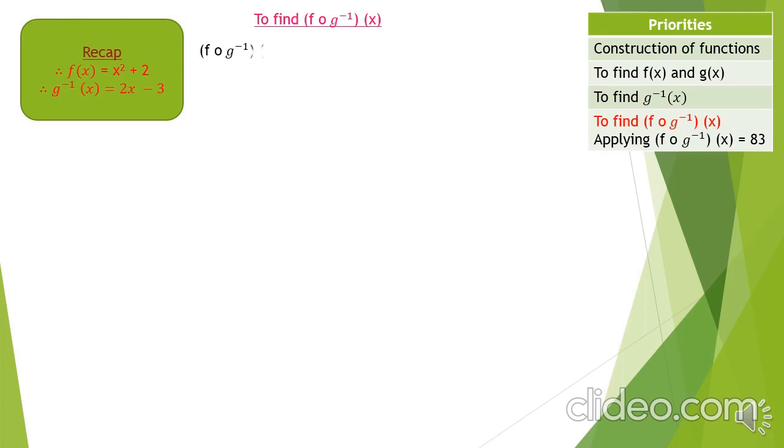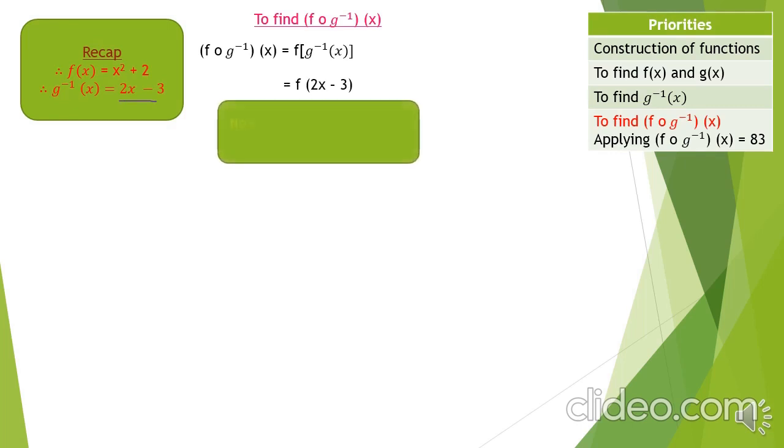Now g inverse is the function which takes the input first. G inverse is not a variable. So input is x, its output is 2x minus 3. So let's write f(2x minus 3). You can see now the x of function f will be replaced by 2x minus 3. Why? Because the output of the first function is the input of the second function, and it takes the position of the input variable. So x square plus 2 becomes (2x minus 3) whole square plus 2.